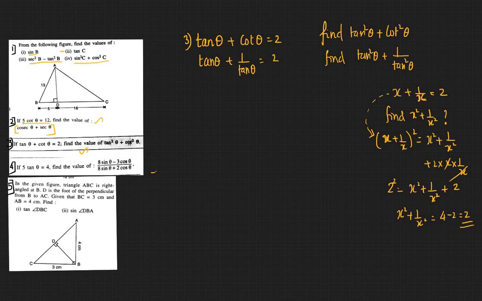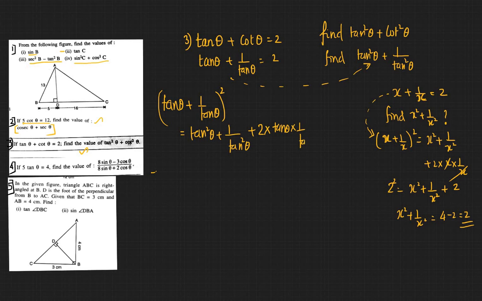So that's your answer. In fact, here your answer will not be any different, but since we know this idea, let's try to do the same with tan theta, right? So what do we need to do to reach from here to here? We need to square it. So let's square it, and let's do the same. Tan theta plus 1 by tan theta the whole squared is equal to tan squared theta plus 1 by tan squared theta plus 2 into tan theta into 1 by tan theta.